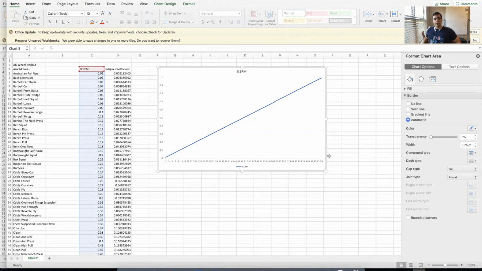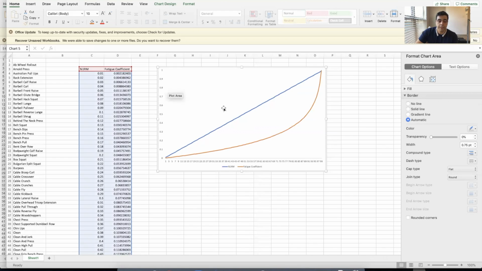But what I wanted to do was have a number in here that represented fatigue and applied a curve based on percentage of one rep max touched, so that it wasn't just linear. It represented that, hey, as you get closer to one rep max, the slope gets steeper and steeper. So I went ahead and added that, and I used a log function. You don't have to worry about the math behind it, but this is basically what it looks like.